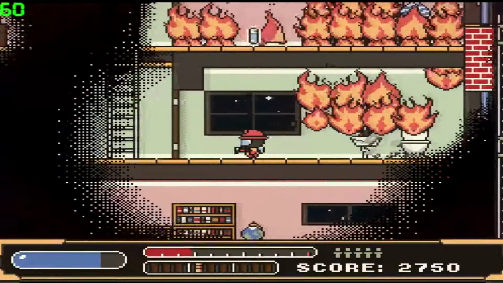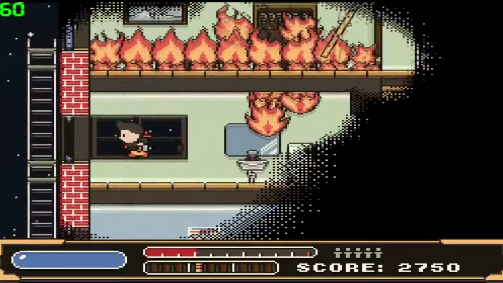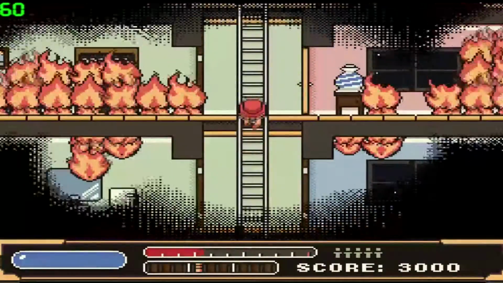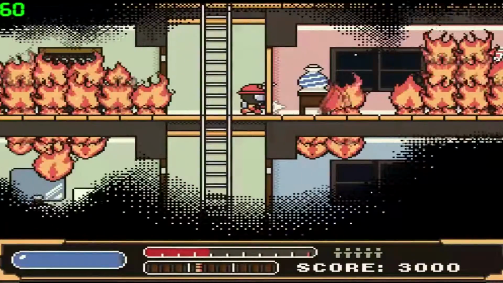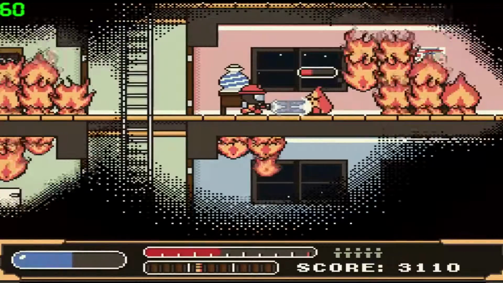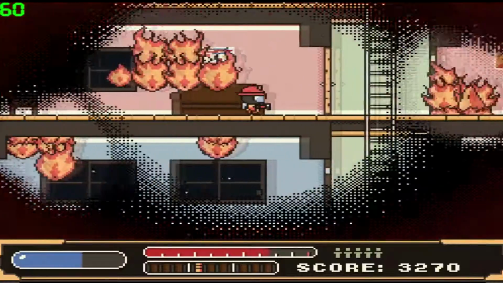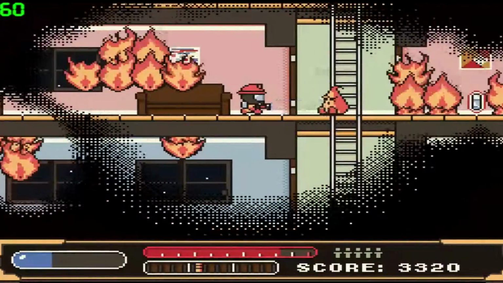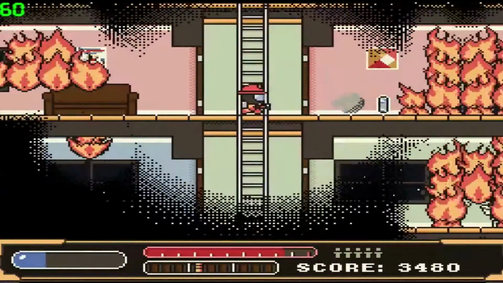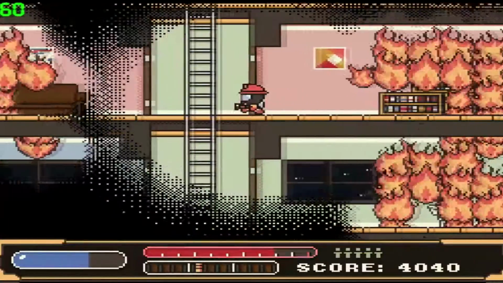Ah, fuck that. Let's go over here. Come on. Oh, shit. Oh, fuck. Get out there. Shit. Come on. Die, motherfucker. Shit, it's getting way too hot. Doesn't look like there's anybody there.